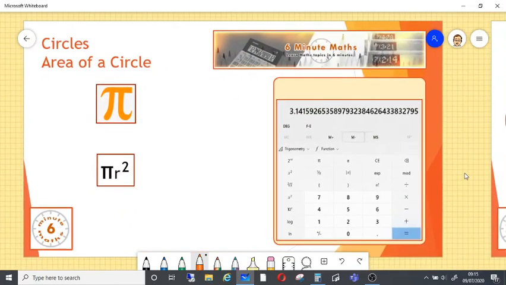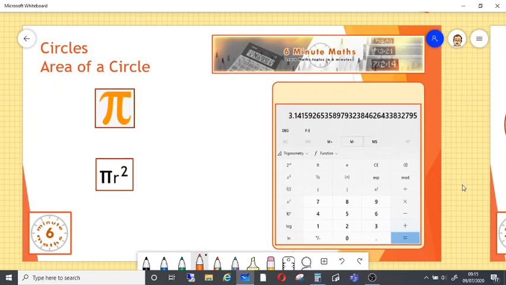So we'll just talk about the formula for the area of the circle now. And we use a symbol in maths called pi. It's called pi as such, but the symbol looks like this. Sometimes slightly different, depends how it's drawn. This one's a bit more square. It was taken off Microsoft's symbols list. And pi equals a value.